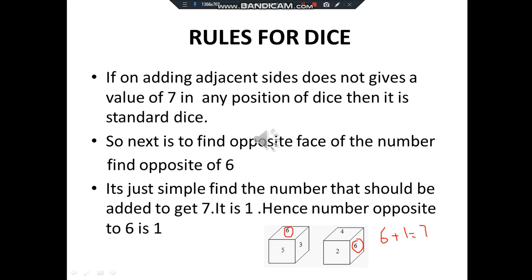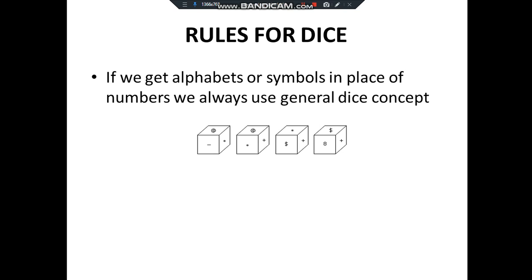Hope you understood. Then there are dice questions where the numbers are not given. Instead, alphabets and symbols are given. It is quite easy to solve. Every time think, if numbers are not given, don't go for the standard dice concept. You must always follow the general dice concept, if you get questions based on alphabets or symbols. I hope you understood the tricks and tips to follow while solving. Okay, we'll see some questions.